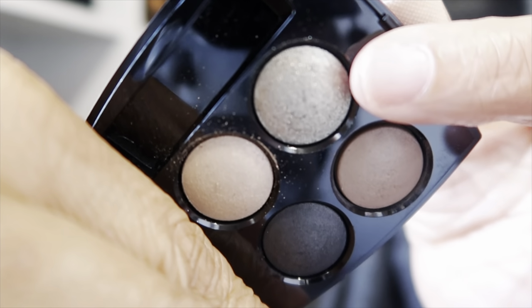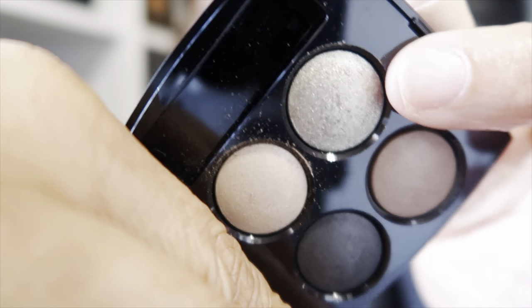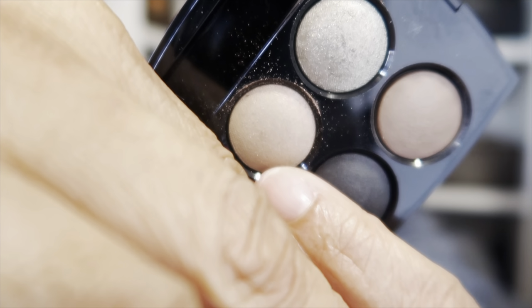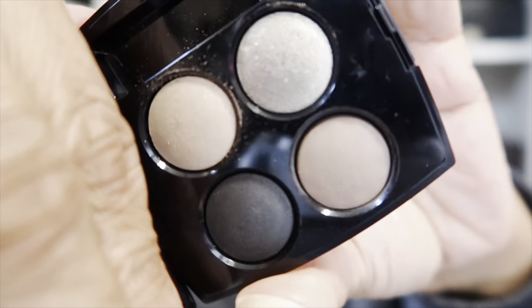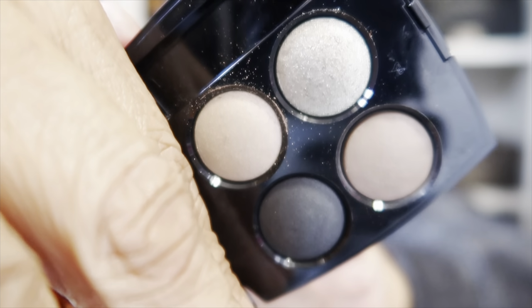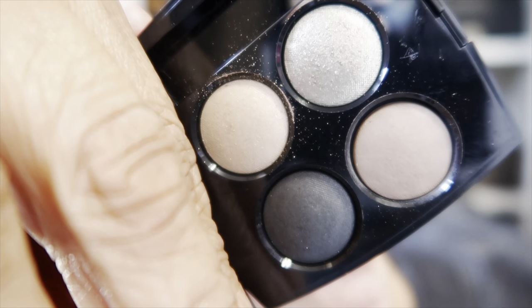And then this beautiful shimmer right here I put over top of that black, and then this highlight color here, which is a little bit of a satiny color, I put it in my inner tear duct. So that is what I used on my eyes today, you guys. Hopefully you can see that. I do film again in natural lighting in front of a window, so yeah, hopefully you can see that. So that is what I have on my eyes today, you guys.